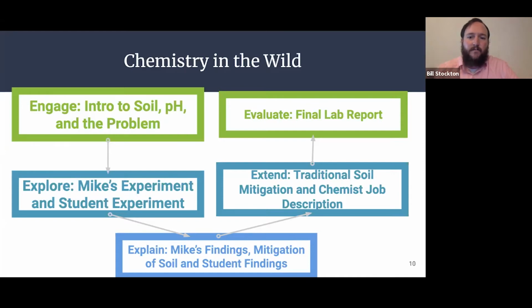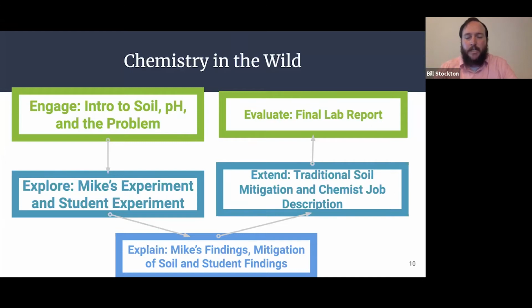And then for high school students, the evaluation piece would be creating a lab report based on their experiment. I've created a template that follows along with the Next Generation Science Standards to do that. So we're going to go through just a little bit of each of these as long as time allows. A lot of these resources, like I said, are still being worked out. Several of them, though, are in that share folder.